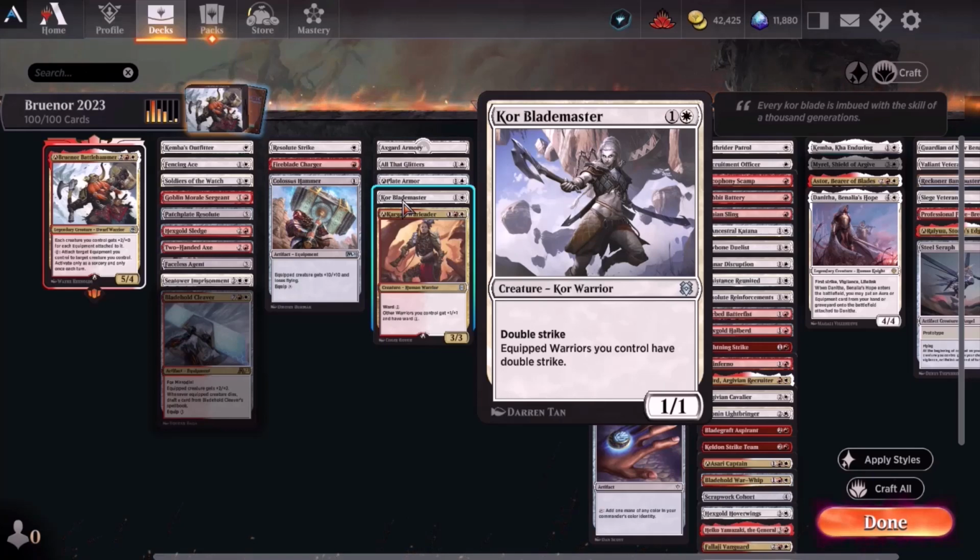Cord Blade Master, this is one of those cards that is kind of getting phased out of the more serious 60 card builds, but a warrior itself, a 2-drop, a 1/1. It has double strike, and equipped warriors you control have double strike. All very good sub-themes going on, and this is a card that some of you may already own. It's certainly worth crafting one for this version of the deck. But if you're looking to build the more, I hesitate to call it, serious 60 card version, this might be a card to skip.